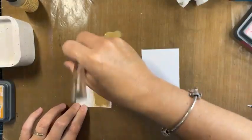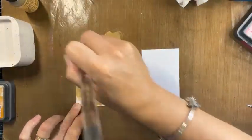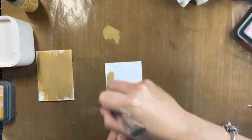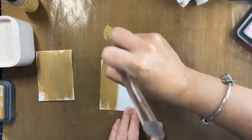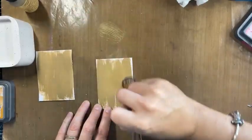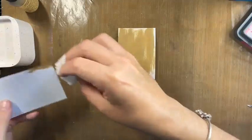I said I'd do a bit of a vintagey one, didn't I? Well, this is it. Doesn't happen often. I'm just not as confident with the vintage colours as I am. So it's, whoops. Apparently I can't keep that on the page either. So that's a learning curve for me, is to use my vintagey colours a bit more. And I'm just swiping that on with a dry brush. And that is that. And I'll just wipe that up. And that mess that I made under there.